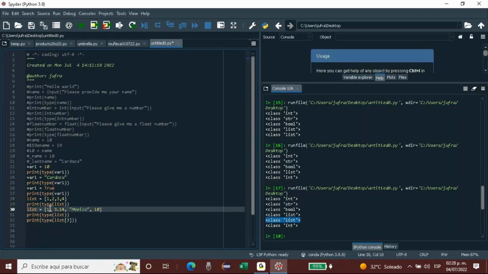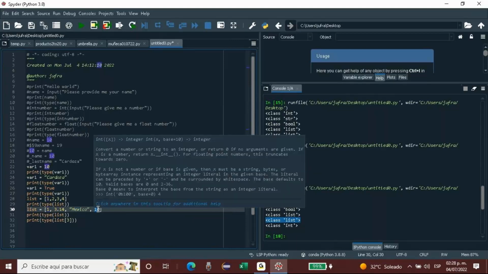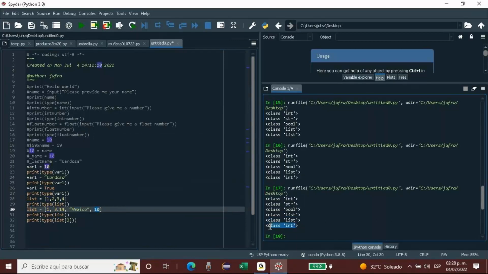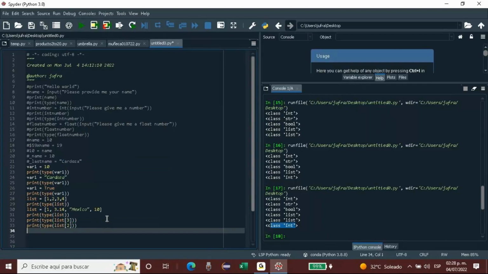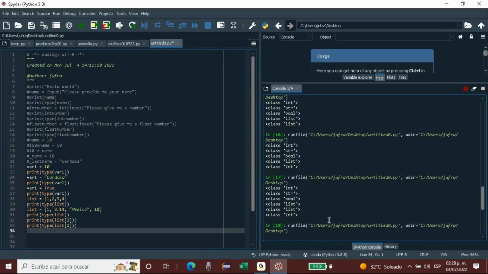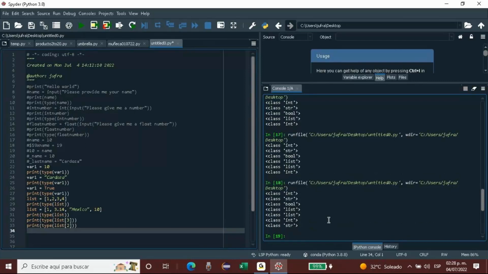So this is index 0, 1, 2, and 3. As you can see, 10 is an int. That is correct. If I put the same print type list and number 2, that is Mexico, it will show me a string. So here is a string.